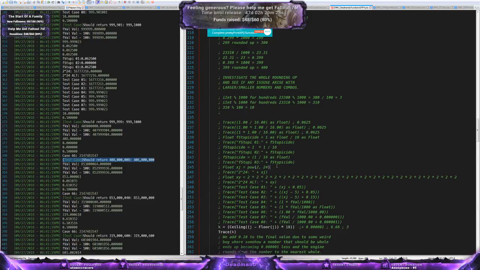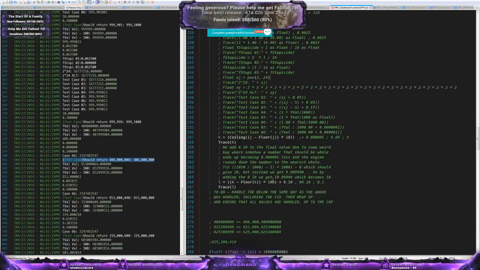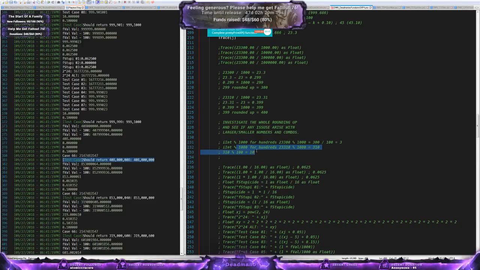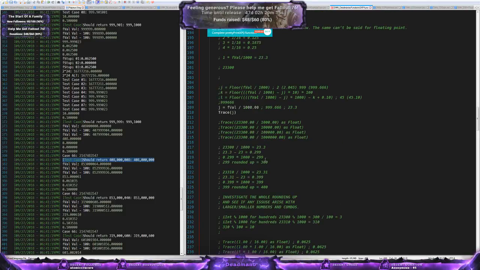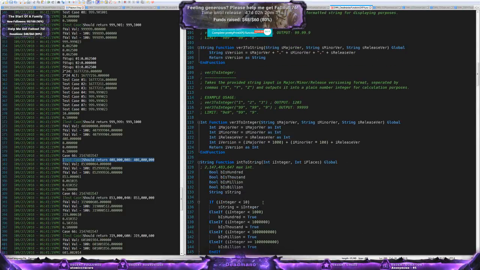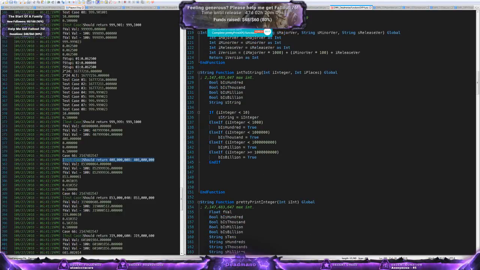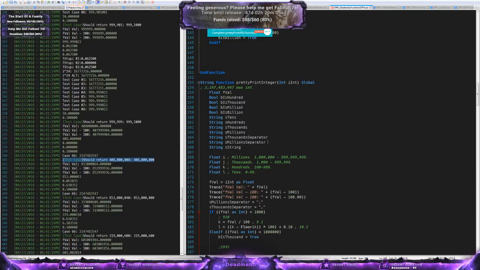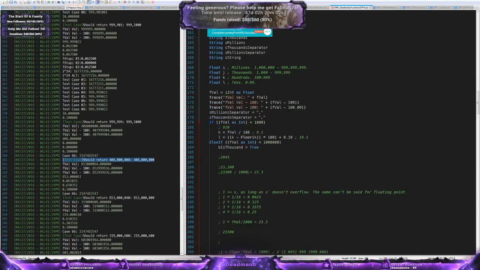So the issue that I realized is trying to cast all of this as a float brought us a lot of issues. And I did a bit of research and it seems we can use modular to get what we basically need. Which is quite incredible actually. I didn't think of it before.